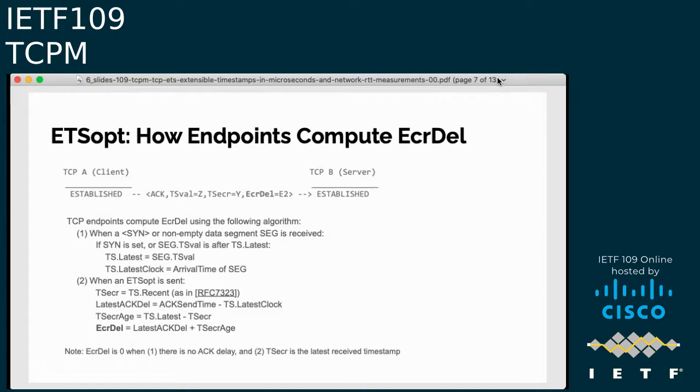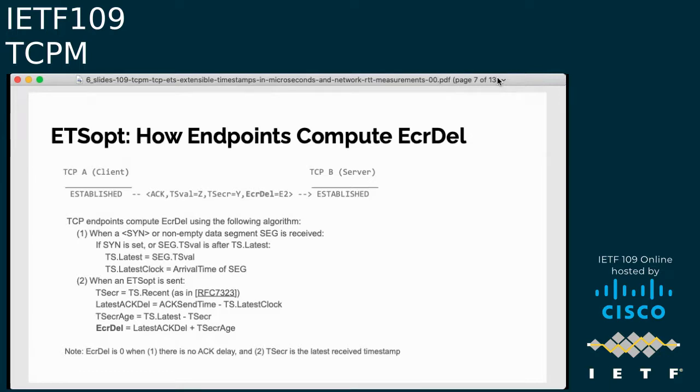When sending a packet, we calculate the TS-ECR to be TS recent as defined in the original RFC, and the latest ACK delay to be the sending time of this segment minus the TS latest clock, and the TS-ECR age equals TS latest minus the TS-ECR. And then this ECR delay equals the summation of two components, which is the latest ACK delay plus the TS-ECR age.